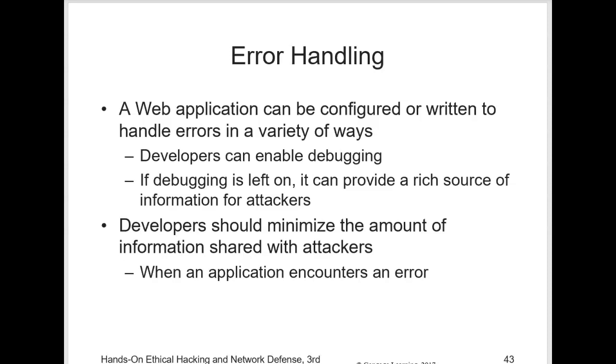Now, error handling I've mentioned too. A web application can be configured or written to handle errors, right? That's a good thing. Developers should minimize the amount of information shared with attackers. When you post that error message, sometimes you want a really friendly user message, especially if you're internal to the company. But a lot of times you want to limit the information, especially if it's customer facing. Optimally, no information or a generic message should be displayed to users in these error cases. And we talked before about common error handling codes, 404, 505, etc. Those would apply, and I wouldn't say much more, frankly.